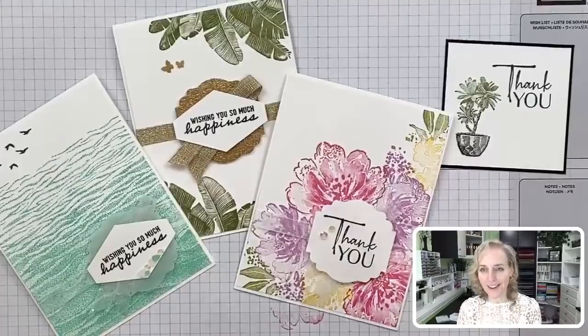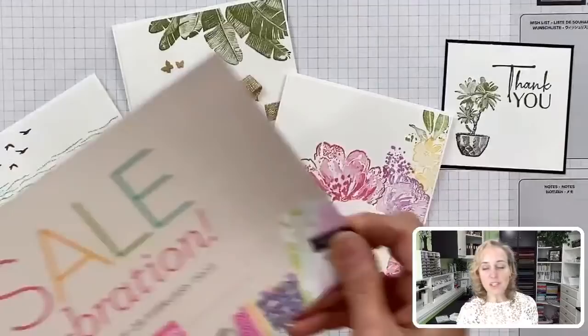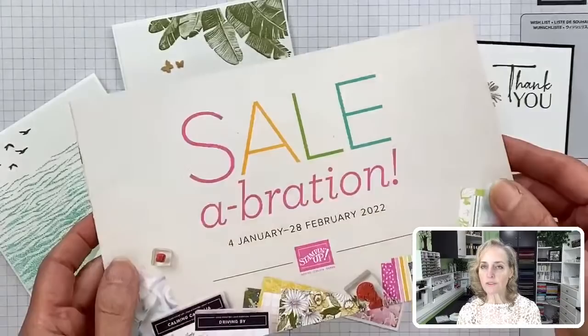What do I want to share? Okay, so new products, I already talked about that. Celebration, talked about that. You can pick from this mini catalog. So if you're purchasing from now through the end of February, you can purchase and earn free products. There's paper packs in here and there's stamp sets in here. There's things that you can get for free by purchasing $100 worth. So they're like twice the amount in value.